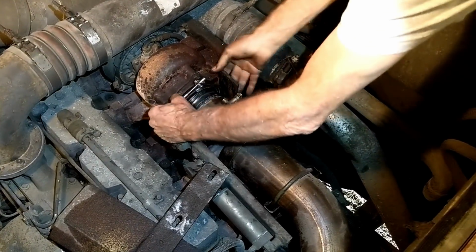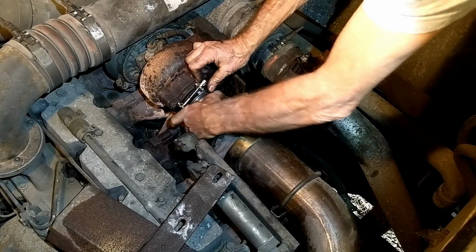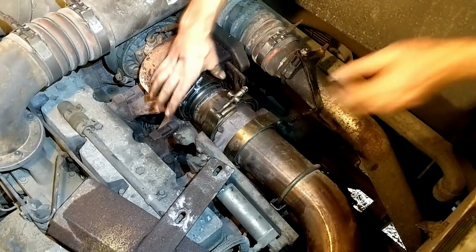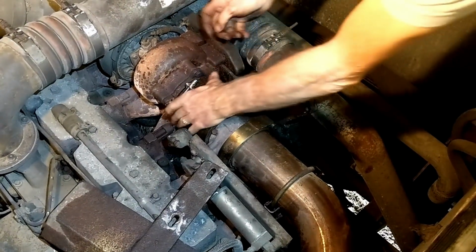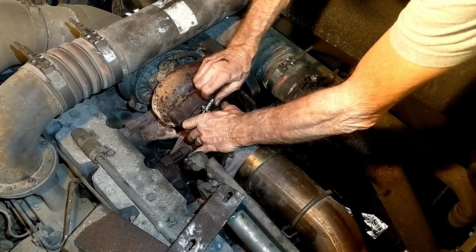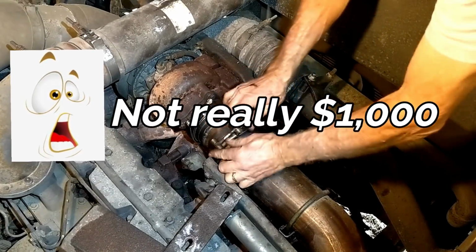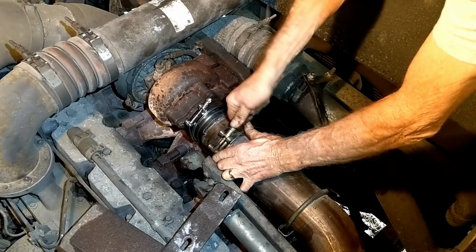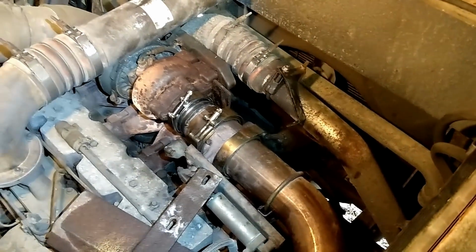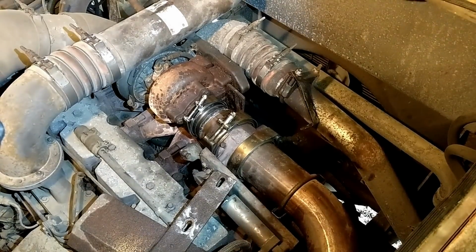So the thing is, get this clamp all lined up. I wasn't sure, the other clamp was probably okay, it probably would have still worked, but I'd hate to go this far, put it all back together and have it not work. So for, I don't know, $1,000, we were able to get another clamp. So there we go. That's what we need to be able to clamp this down. And then once that's all tightened up, I'll go back in here and retighten the other parts. So here we go.